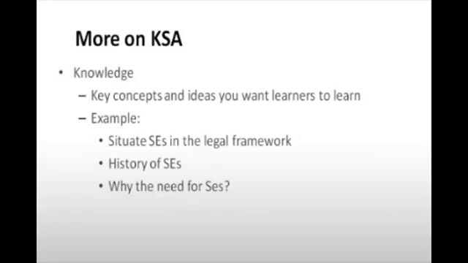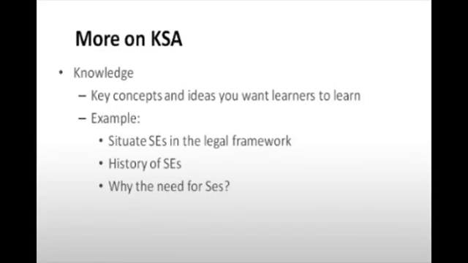So, if we're talking about social enterprises, what is the knowledge that we would want to be able to get in the course of social enterprise lawyering? For knowledge, we want to situate social enterprises in the legal framework. That's a knowledge that I think is very essential for people who are going to deal with agrarian reform beneficiaries.